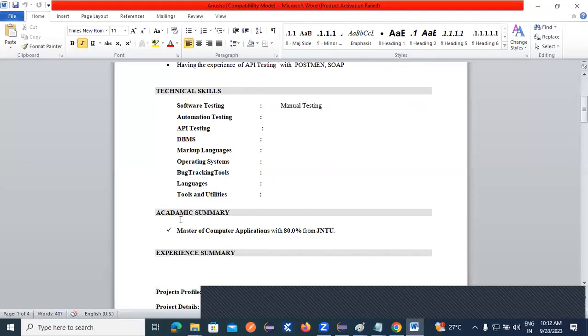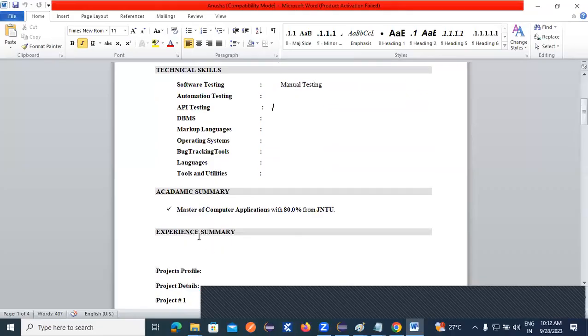The next one, academic summary. You need not provide the academic summary here at fresher level, after technical skills. Then experience.